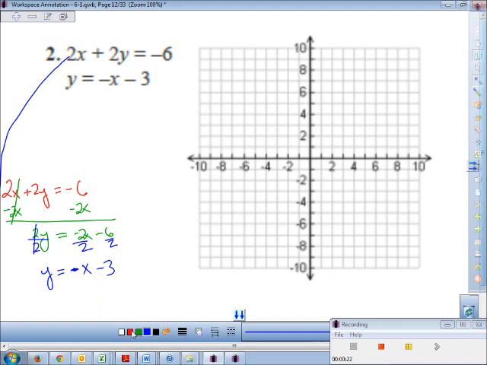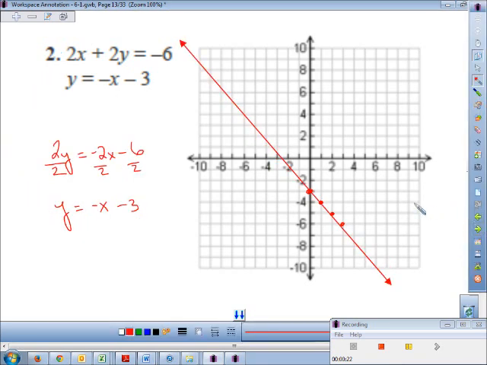So here's that first line. Let's graph it. Start down here at -3 and go down 1 to the left 1, down 1 to the left 1, down 1 to the left 1, and keep going. That first line that you want to graph, you want to put as many points on it as possible. The reason why we do that is because there's human error when we put our straight edge on here and try to connect the dots together. If your straight edge isn't lined up perfectly, then the line gets off and you can't really tell where things intersect each other. So we want to put as many points as possible.